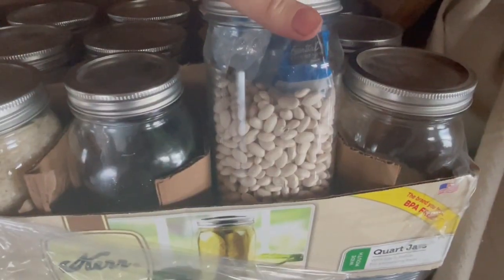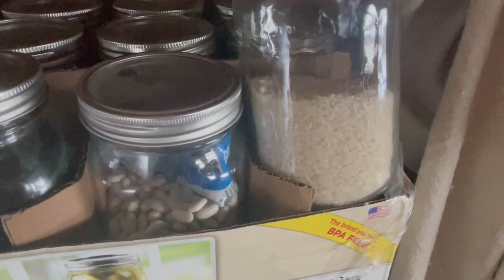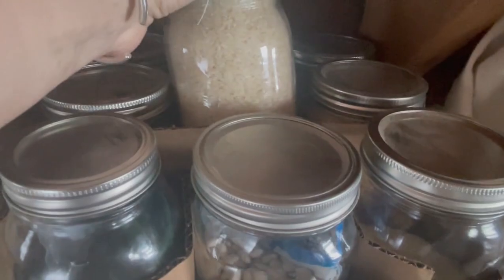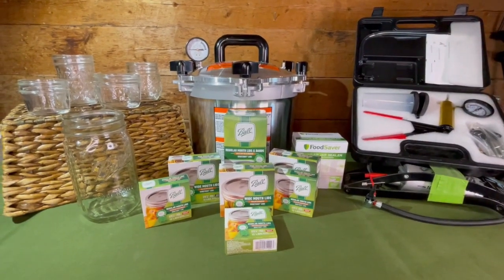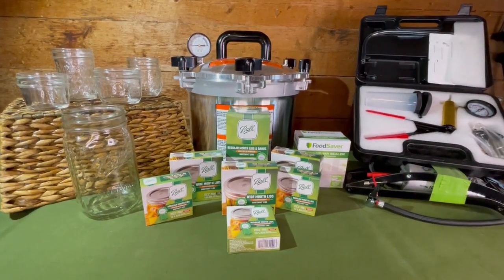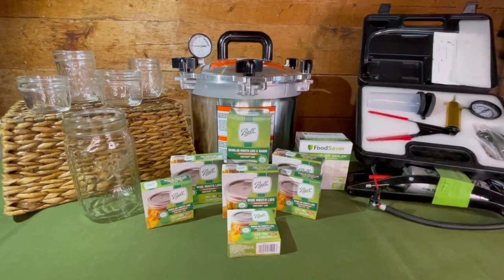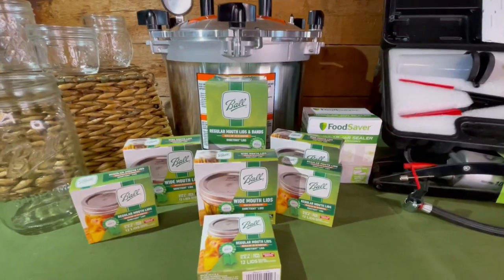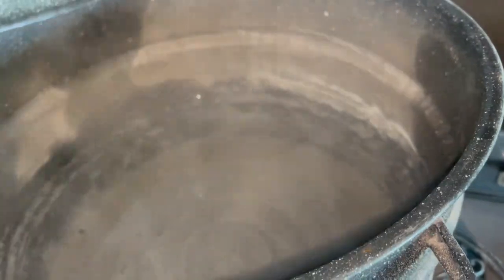In regards to the dry goods that I brought with me, I did bring up several types of beans and lentils, as I said. Now, I prefer to store my beans dry because I know they'll have a very long shelf life, and I have the availability to let them soak overnight or to do a quick soak on the wood stove when need be. But if you're somebody who likes convenience foods, then maybe look at getting canning supplies, as I have here. You can see I have several types of glass jars, and I have lids and rings for those glass jars, and different ways of canning different items, such as my water bath canner that sits on my wood stove and has my hot water in it that I use for cleaning.